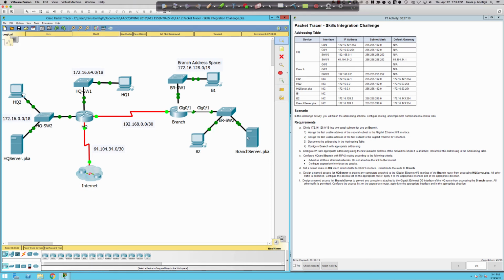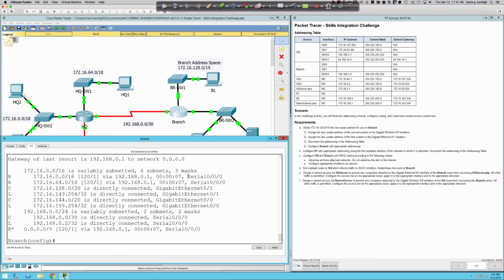All right, so here's our branch server right here. So same principle, right? Here's the HQ server, here's the branch server. To get as close to this as possible, it would be on that interface right there in the outbound direction. So literally we're doing the same thing, just on the other side of our topology. So let's jump onto the branch router and let's knock this out.